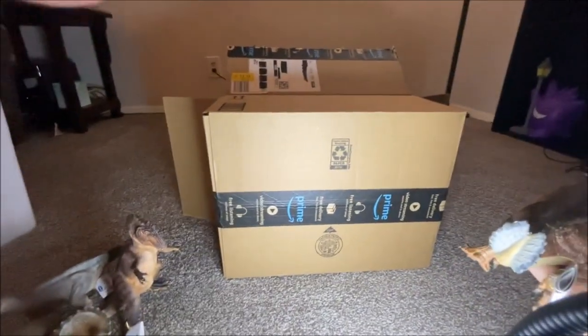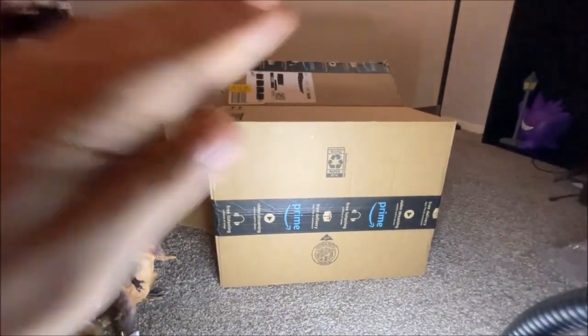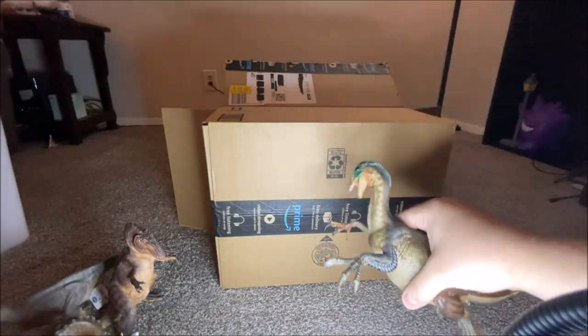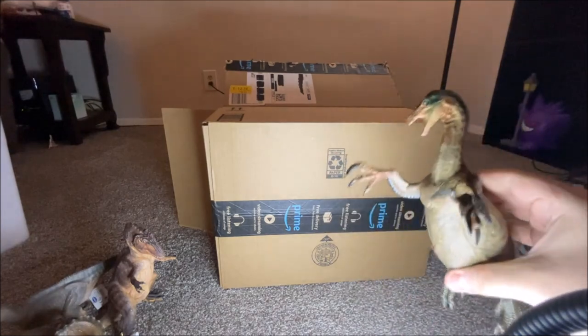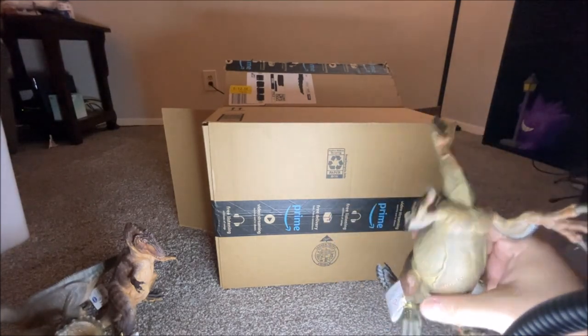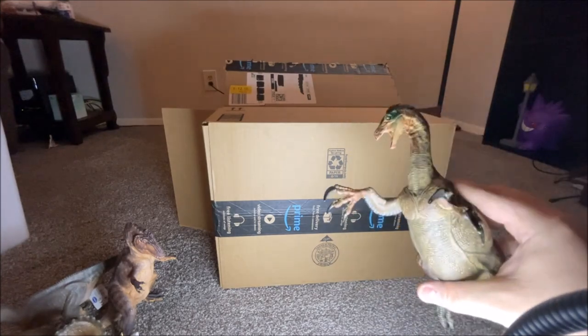I keep knocking everything over, so let's readjust that. Oh, hi Gengar, how you doing? The paint job on this guy is absolutely amazing. We have a very turkey-esque style with this Therizinosaurus, and he is just ready to combat anybody who's coming at him.